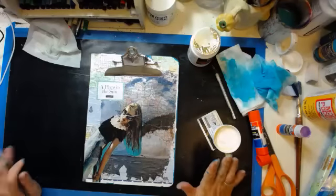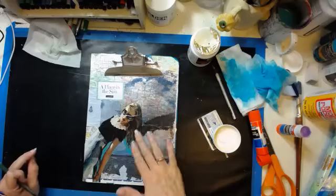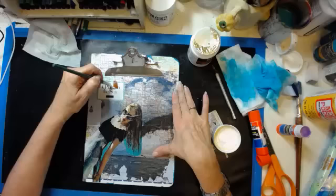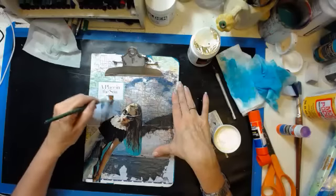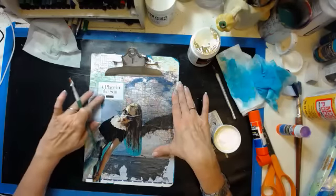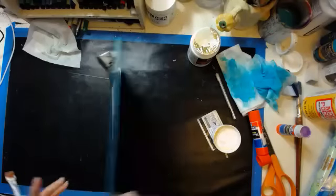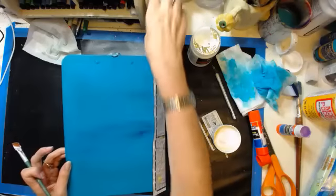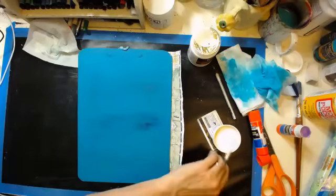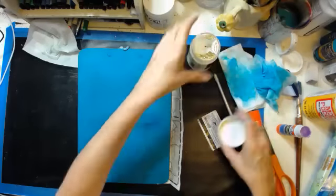Alright, so the front, I'm happy with that. I'll let that dry and then I'll probably come in and drop in some... See, like that magazine quote is already tried to bubble up. It's the one thing about using magazine pieces. Alright, so I'm gonna tip this over and put the lid on that jar.